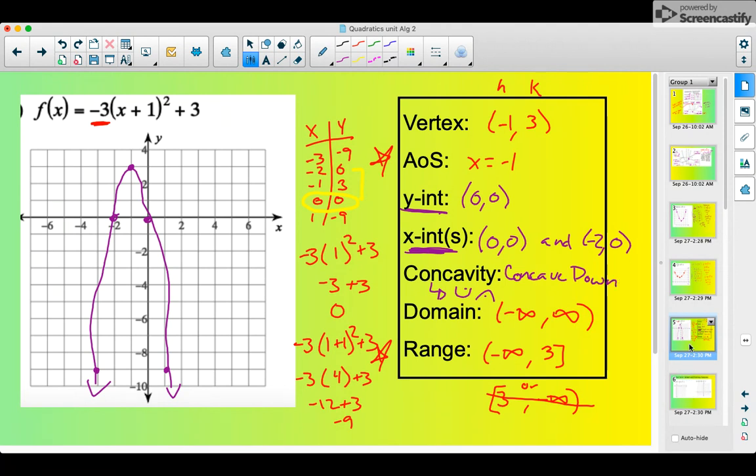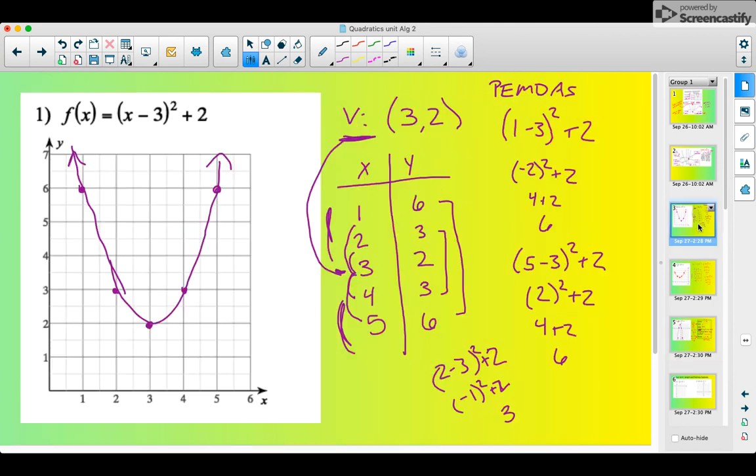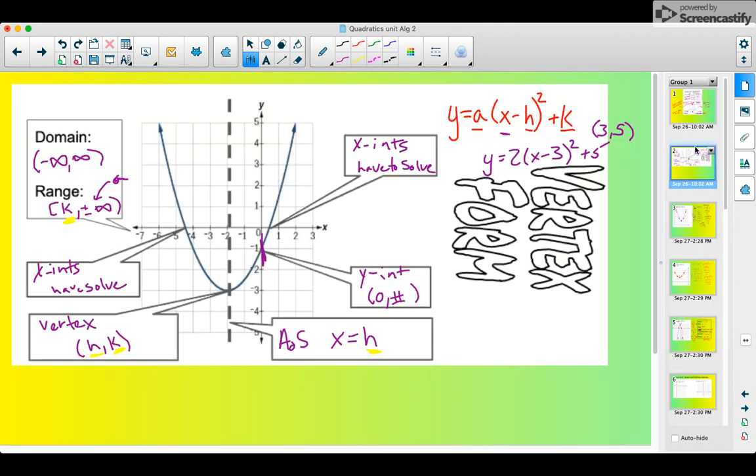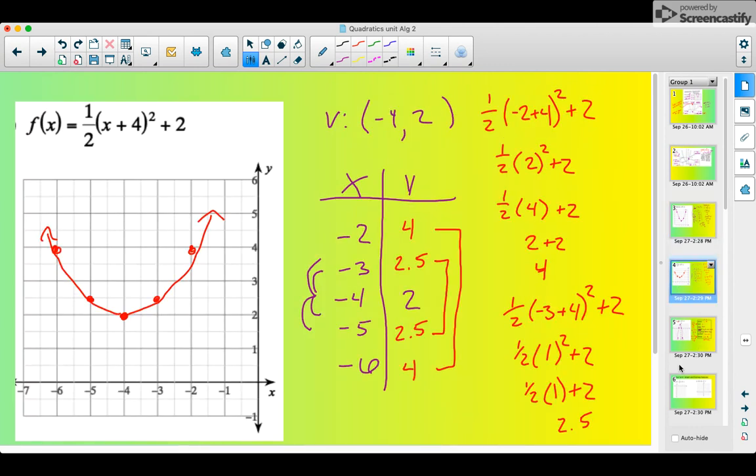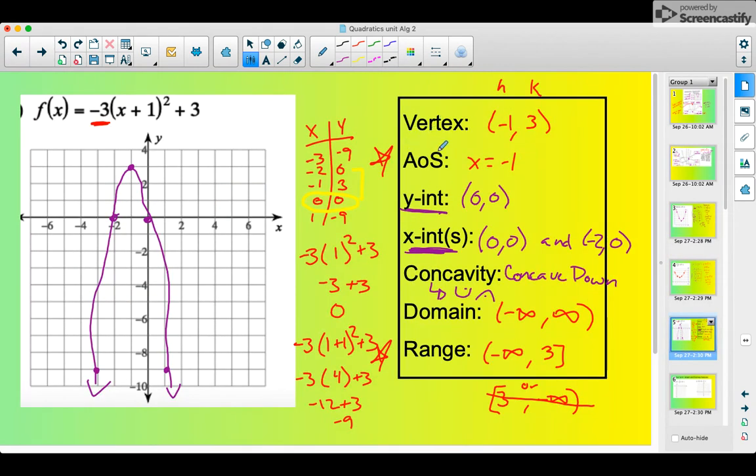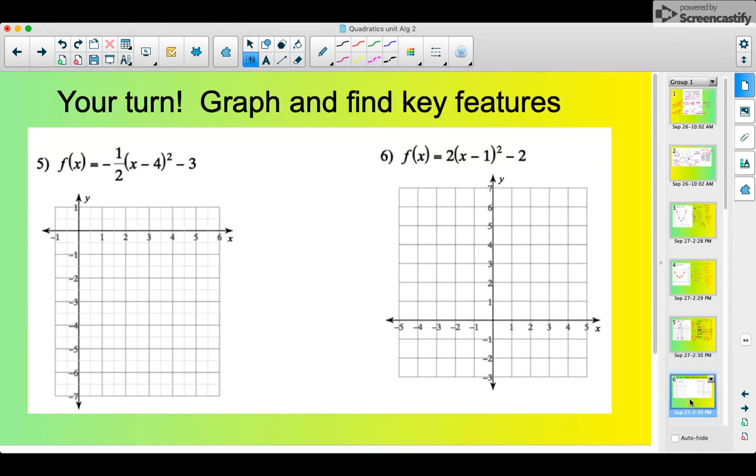All right, so we've gone through a couple of these, just some practice problems. So you've got a few ideas of how to do this. So when we graph, we always start with our vertex, go out 2 points in either direction, plug them in, and plot. And remember, we find all of these different pieces from finding our vertex. Once I have my vertex, I can find my axis of symmetry, I can find my range, domain is always the same, and then I can just find these 3 pieces through the middle. So you've got 2 problems here that I'm going to have you try, and then you can come back and compare.